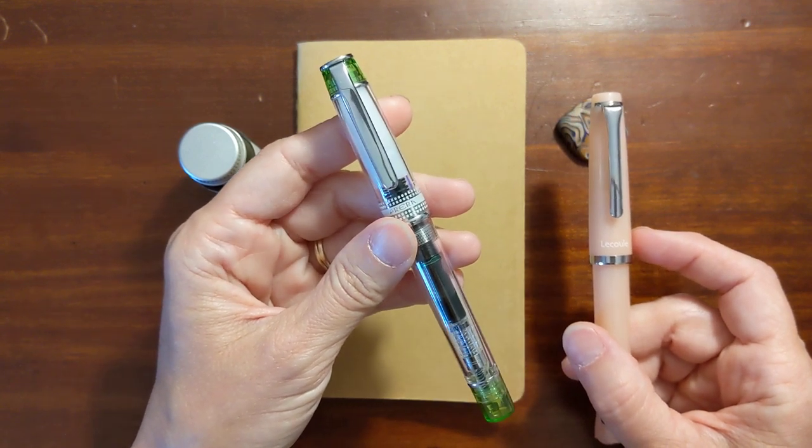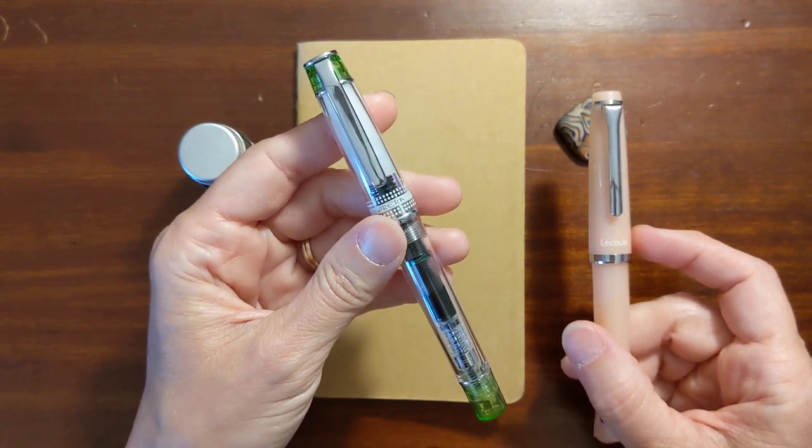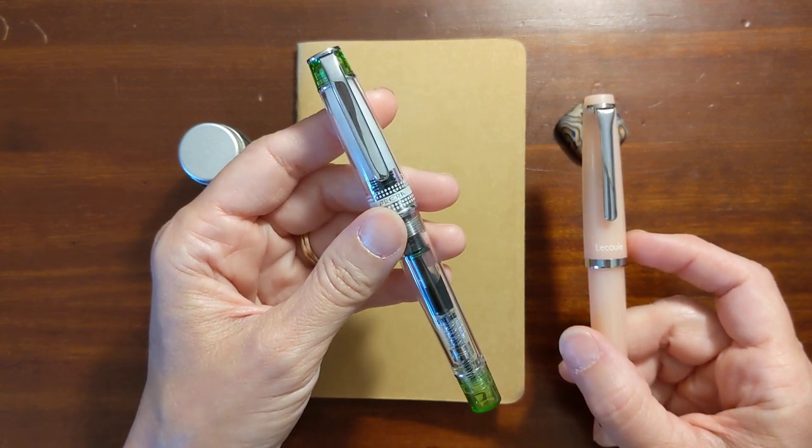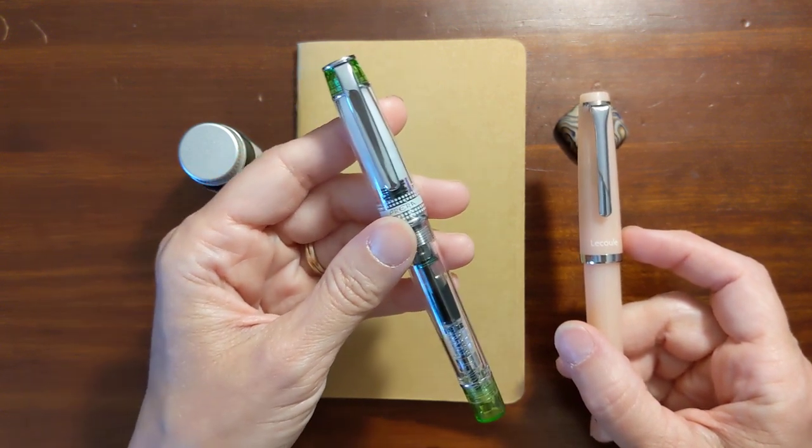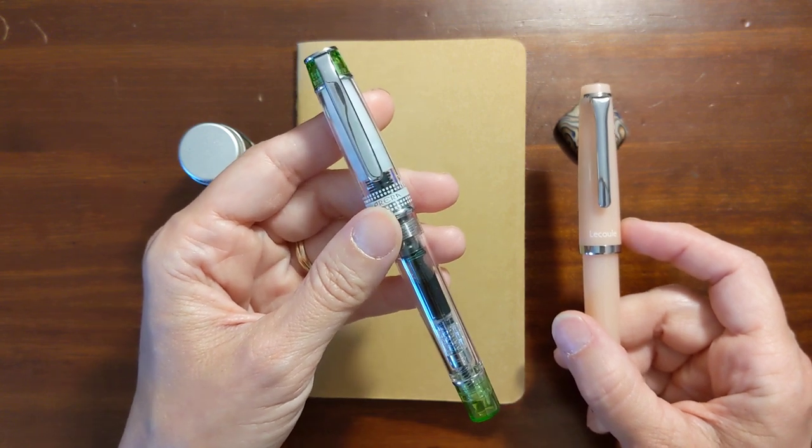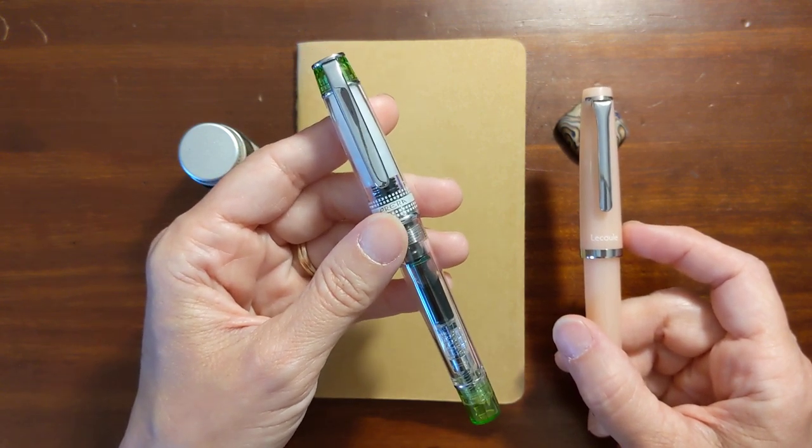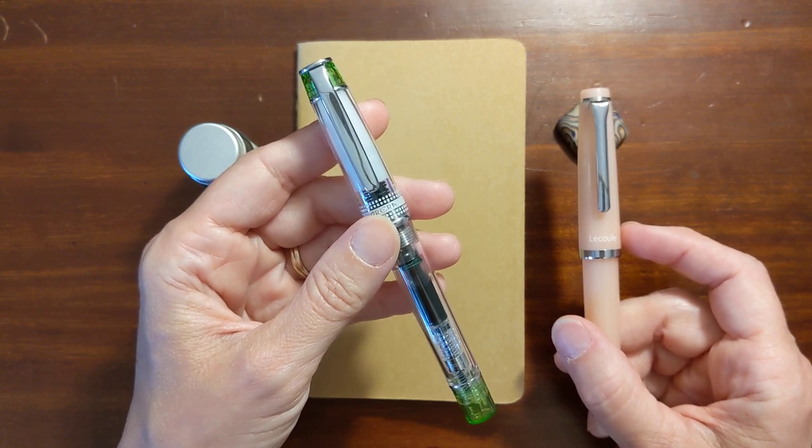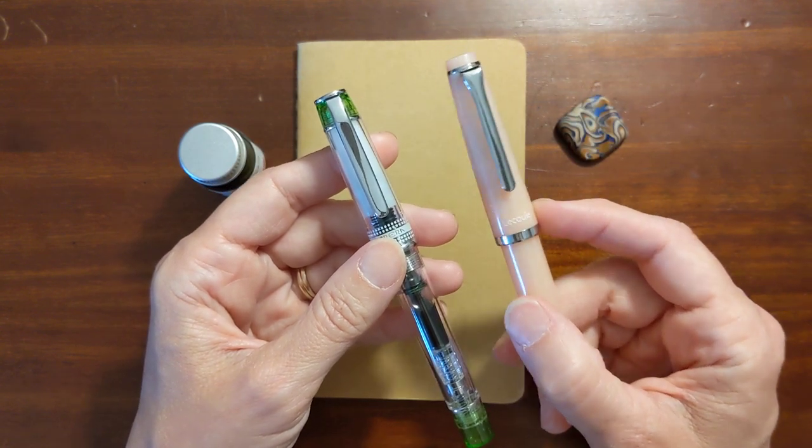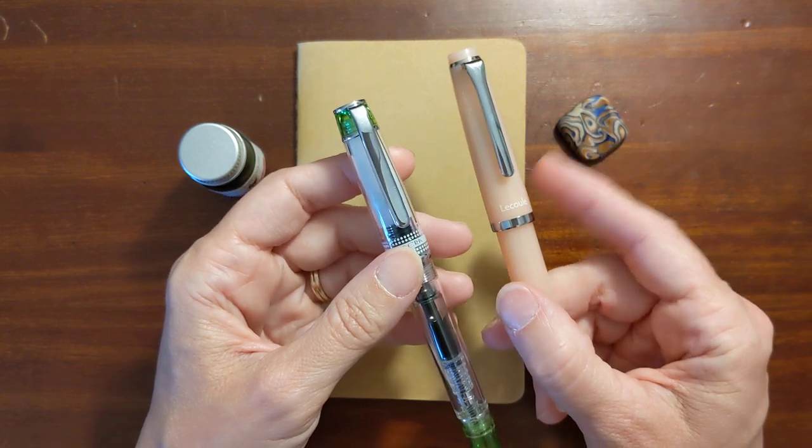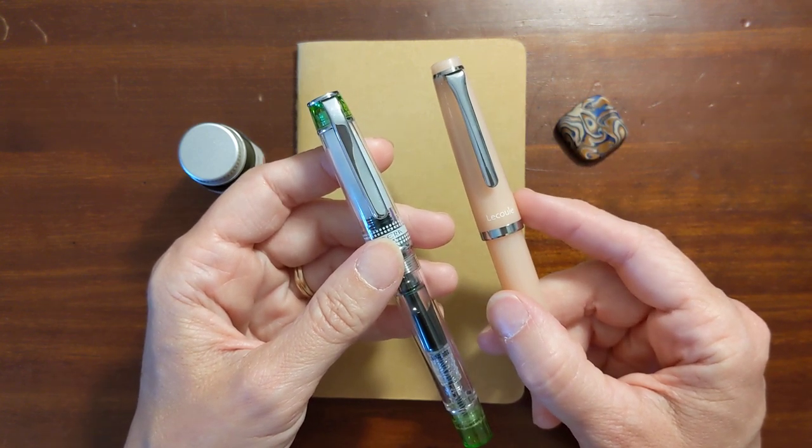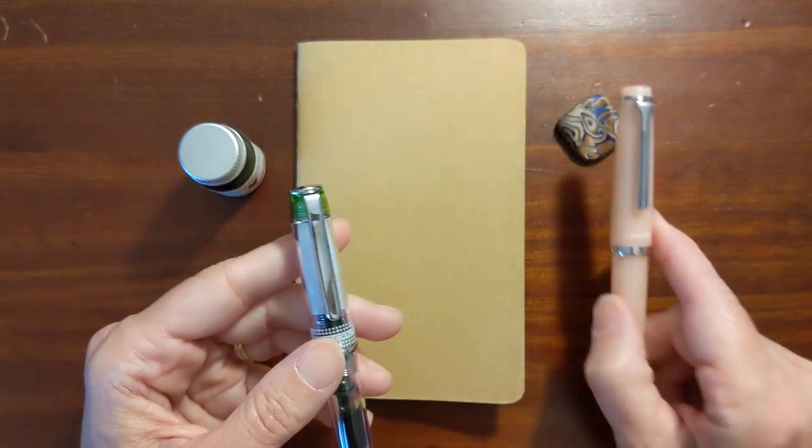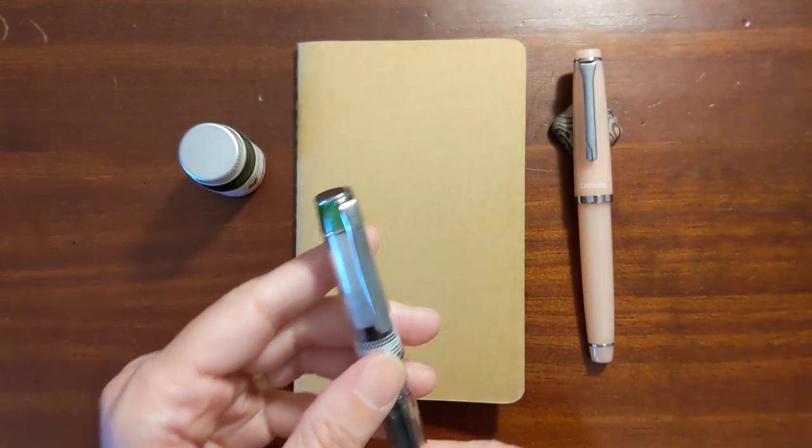The Prera has a super smooth nib and when I put this Urban Wild Ivy in it, it's kind of iffy. Some papers it's still a nice smooth writer and with the others it feels a little feedbacky, unpleasantly feedbacky. Sailor pens are known for their feedback, but when I used Sailor Gentle Black with this one it was nice. So we're basically going to torture test these two pens.